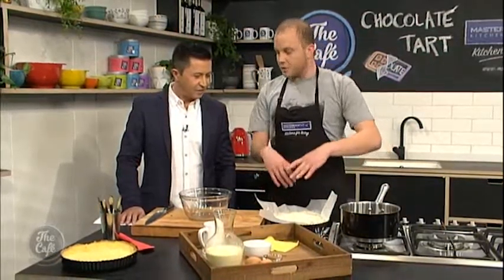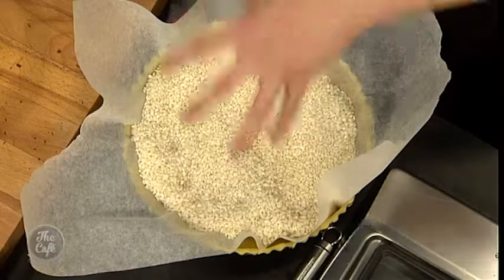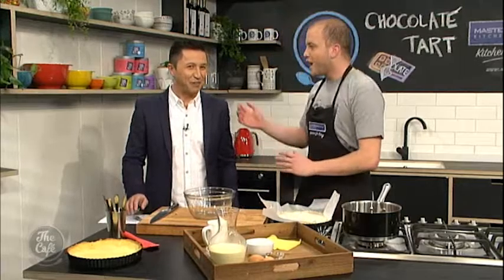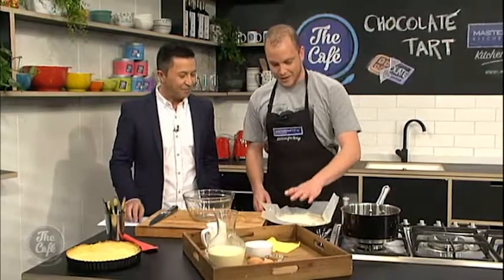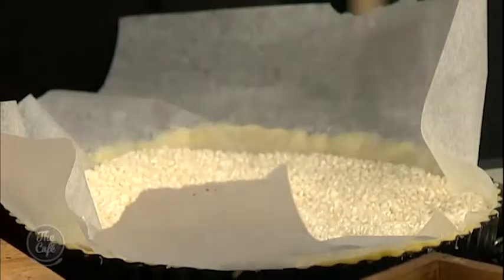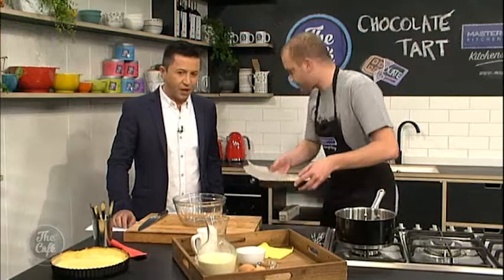What are you doing now? Well, we don't have baking beads here, but a wee trick you can use is to fill the pastry dish with rice. So I was thinking a tart with rice? Yeah, a risotto — I'm not sure what's going on here. Okay, you shouldn't have let me in the kitchen. So what that does is it just weights everything down so that the pastry doesn't puff up too much, because we need to be able to fill the pastry. So that's going to go into the oven.